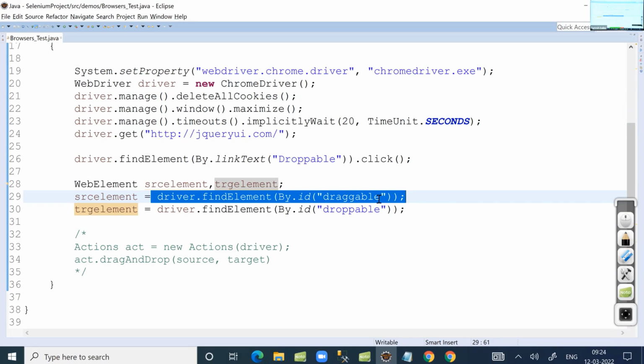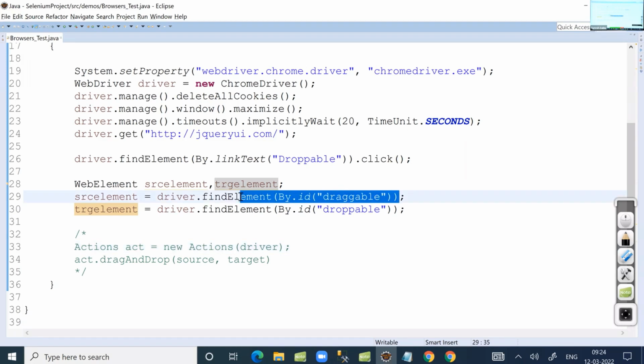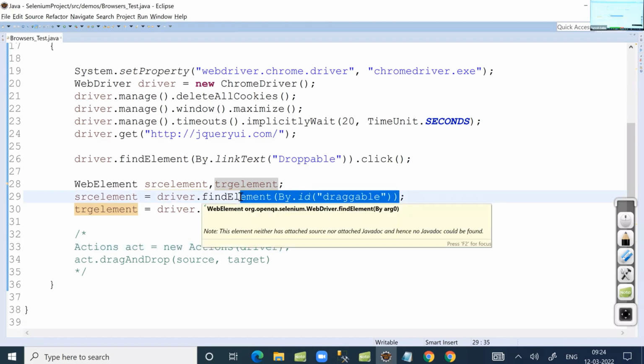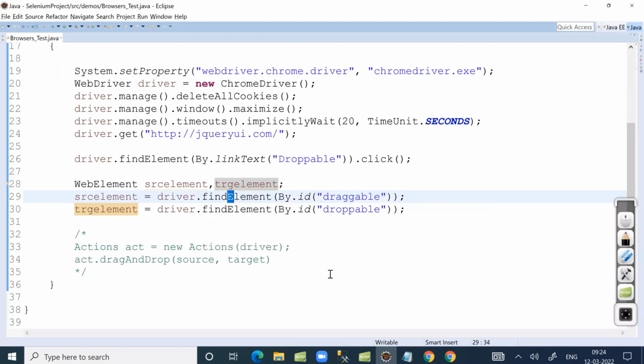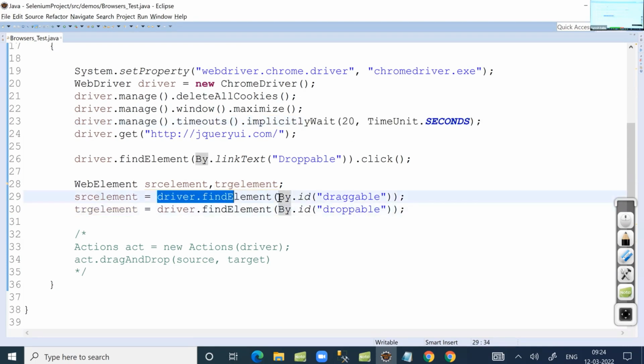When do you get NoSuchElementException? Generally, you receive it when there is a problem in finding the element. First of all, here there is a problem in finding the element. Implicit wait is already available. For that reason it waited for some time. Finally after 20 seconds it is throwing NoSuchElementException. Find element. Are they in different frames? One moment.